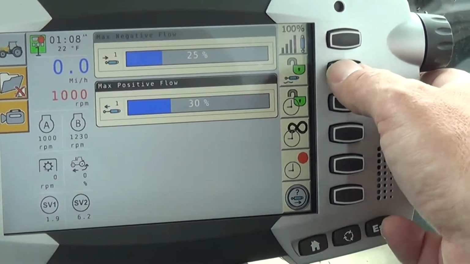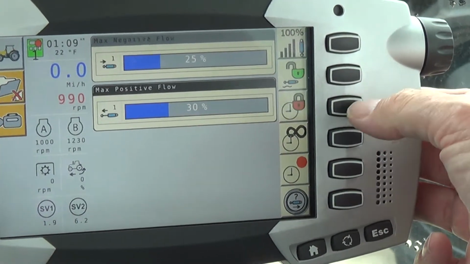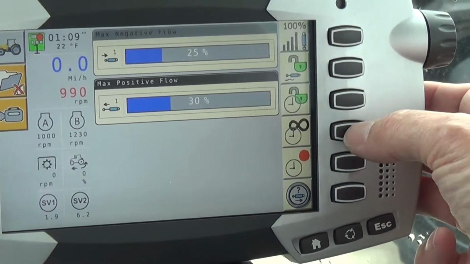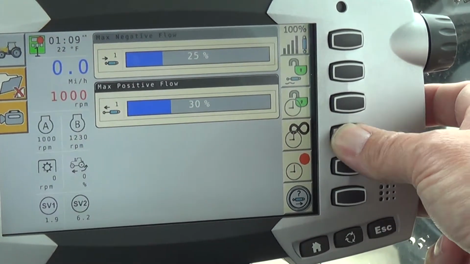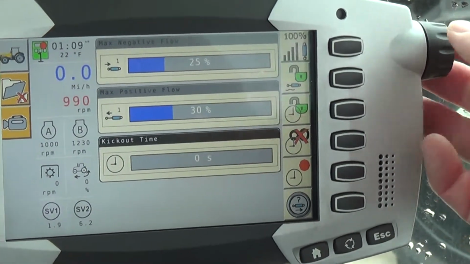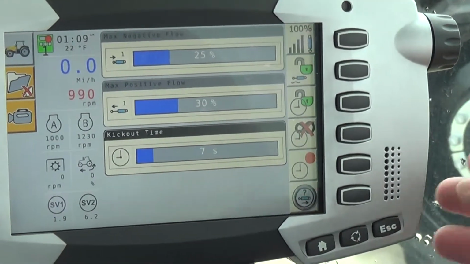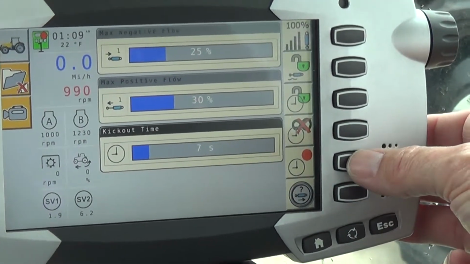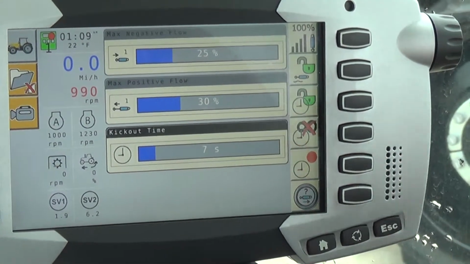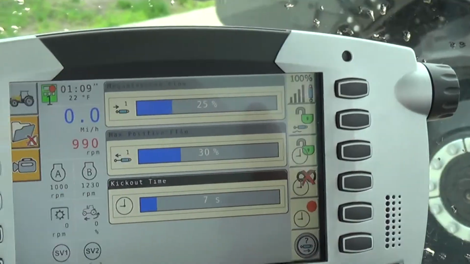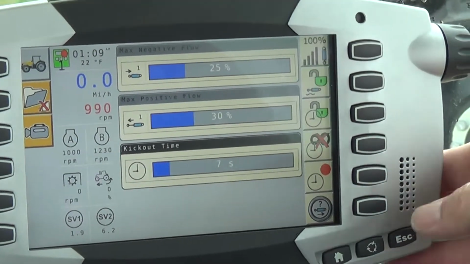As we go down, we can unlock float or lock float by pressing this button. This locks out our kick out, our time. This one is our continuous flow that we have it set on right now. If I select this, it will allow me to set up a kick out time, or time that your hydraulics will run. And if we wanted to, we could press this, it would record a time, so when you have an implement on, it would hit this button and then activate your cylinder, and it would raise the implement and it would record how long it took to do that.